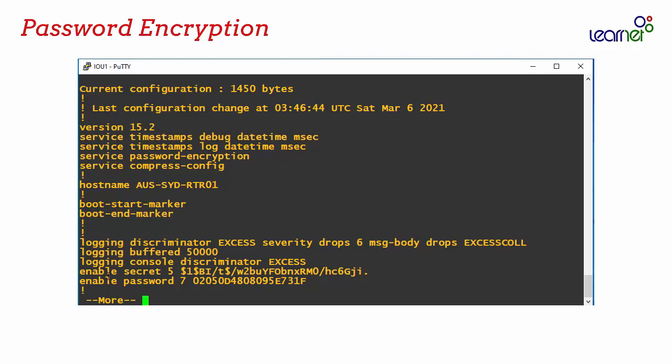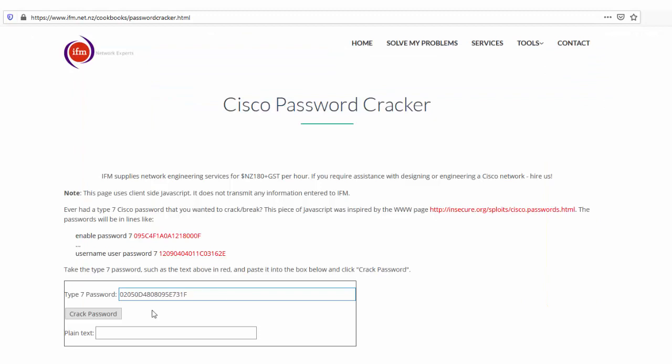This encryption algorithm is Cisco invented and it is too old and unfortunately easy crackable. If I copy this string and put it on a website like this, you can see it gives us the right password. So I strongly recommend you using enable secret to set your enable authentication.